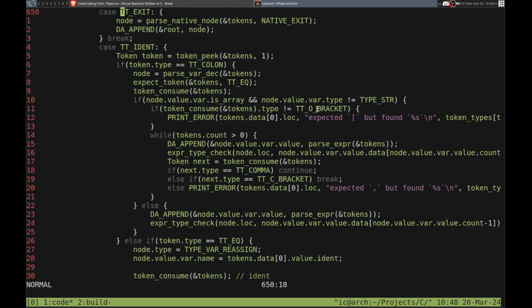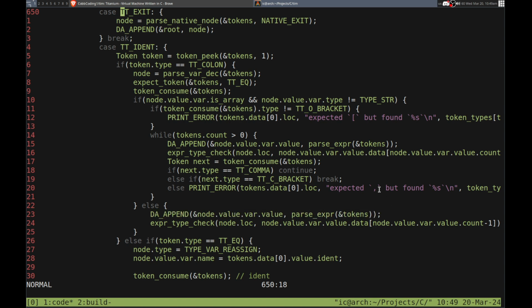So we parse the declaration, and then how do we parse the value? It's another function. What is this? Why do I do it like that, as if it's an array?